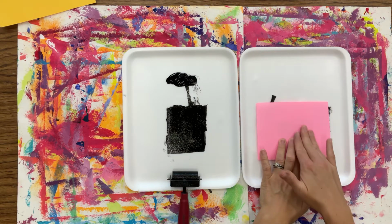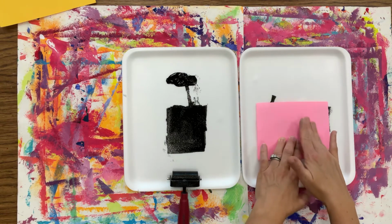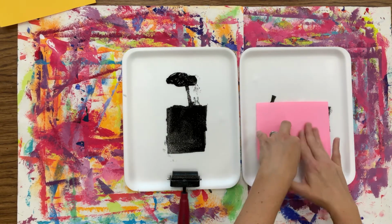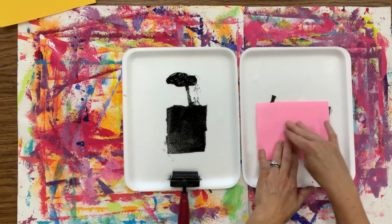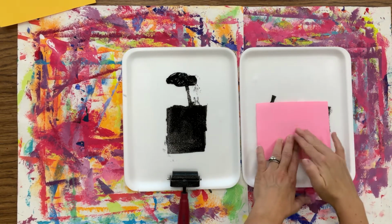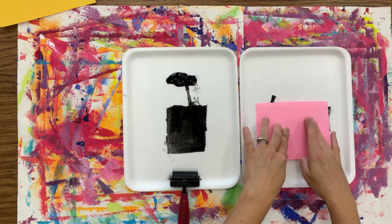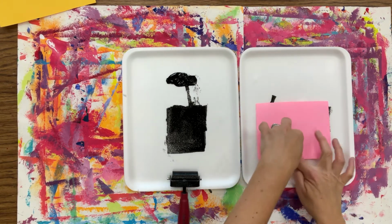And then you're going to press. Once it's down, don't move it around because it'll smear all over and then you'll have a really smeary print. I'm not pressing super hard. Some students think that they have to press and like smash their paper into the stamp. You don't have to do that. I'm just kind of rubbing it gently and making sure I get all the corners and the lines.